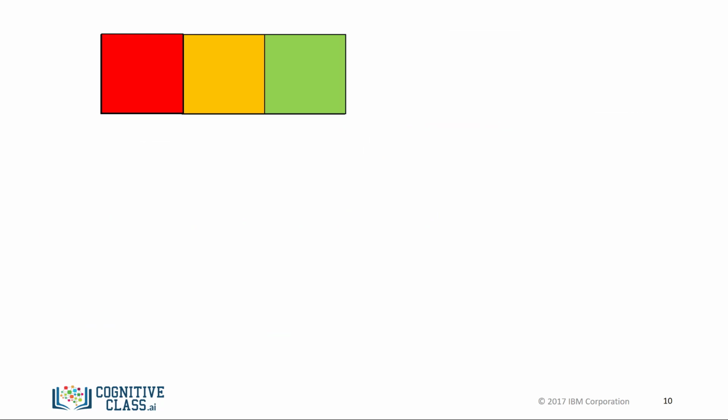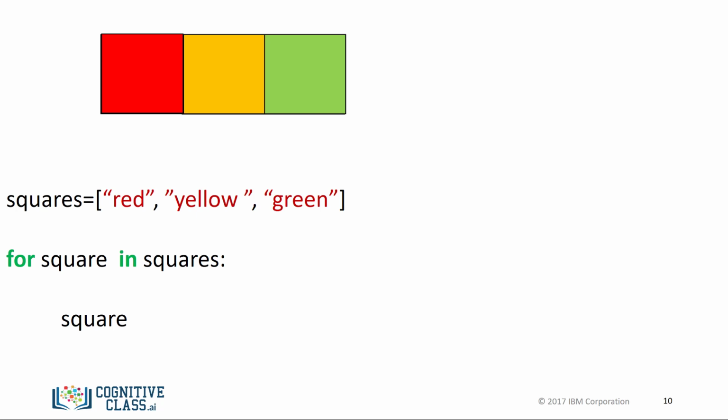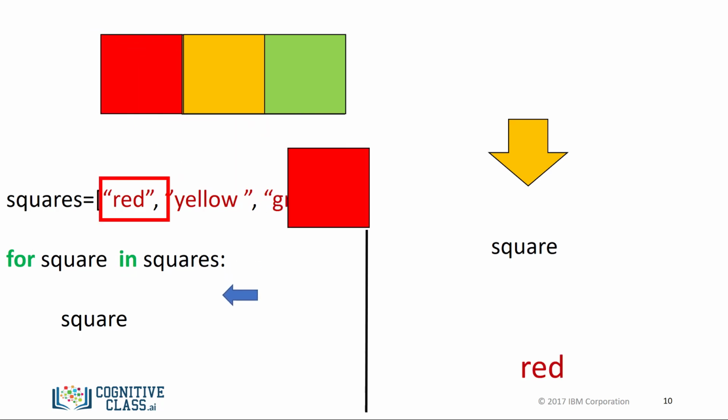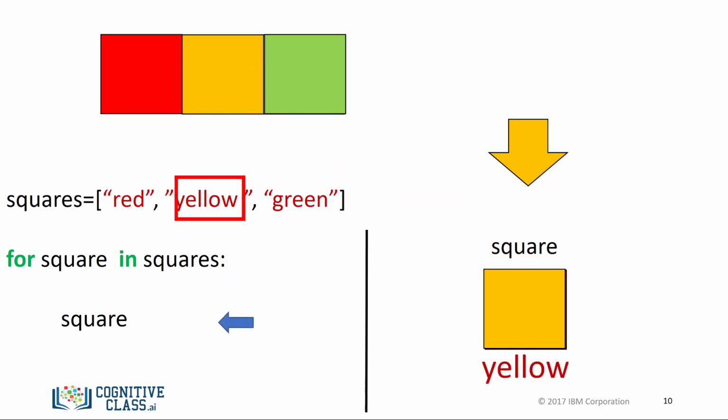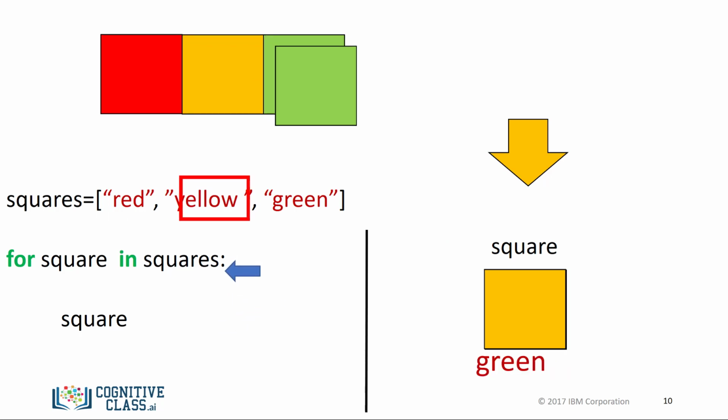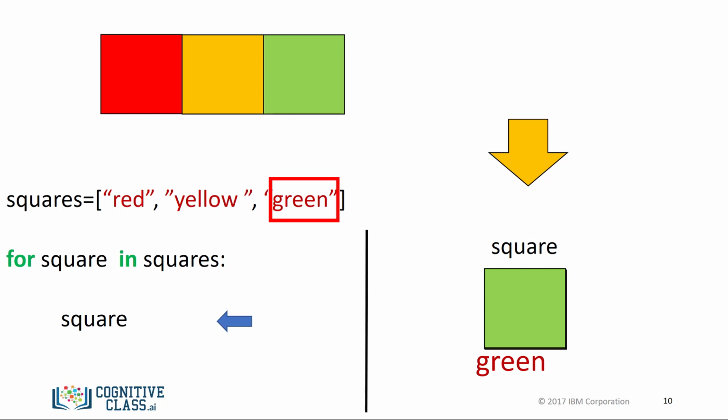We can also iterate through a list or tuple directly in Python. We do not even need to use indices. Here is the list squares. Each iteration of the list we pass one element of the list squares to the variable square. Let's display the value of the variable square on this section. For the first iteration, the value of square is red. We then start the second iteration. For the second iteration, the value of square is yellow. We then start the third iteration. For the final iteration, the value of square is green.